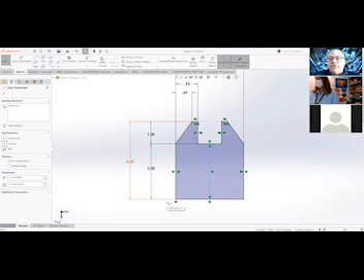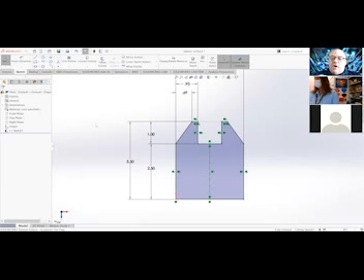As soon as you do that, and because we have an equal value on this top horizontal, we've now constrained the entire top of our base drawing. It's completely constrained now. So all of your lines, all 10 lines should be black at this point.